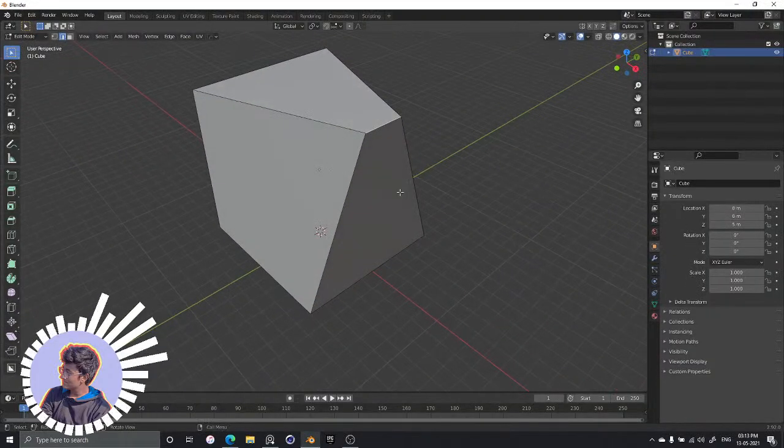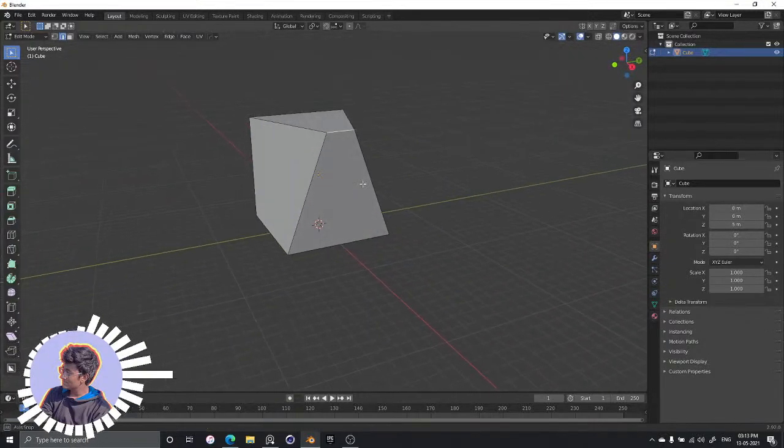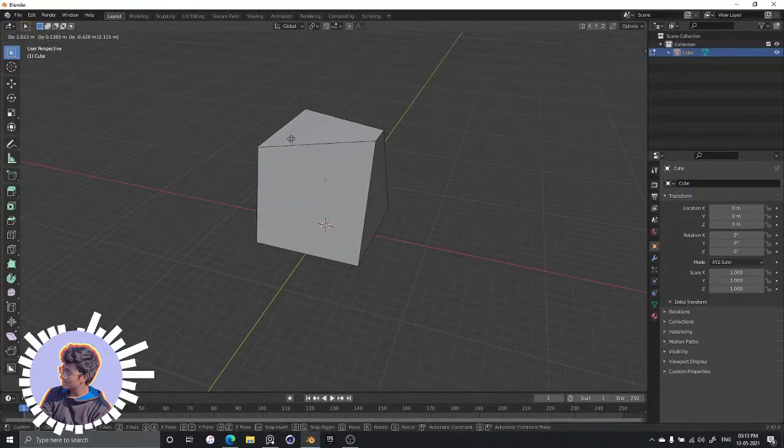What I'm basically doing here is using a bunch of primitives to sketch out the actual shape of the object. So for this one, let's just eyeball it.